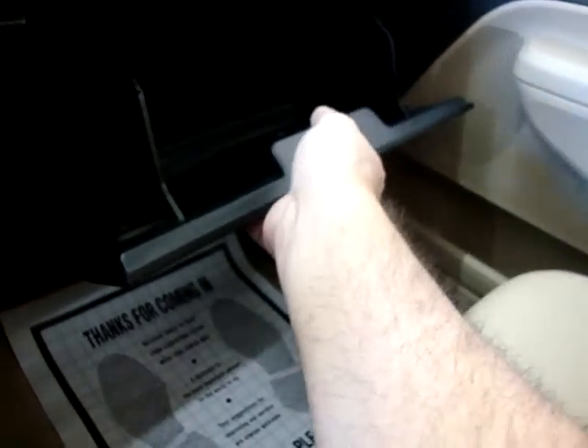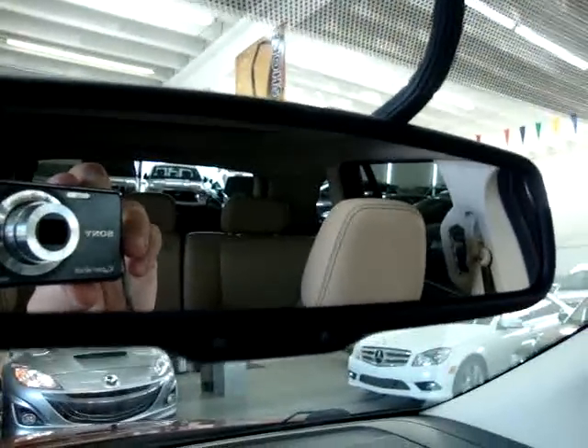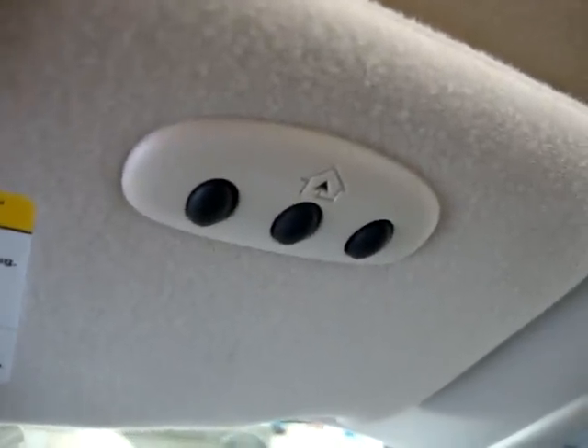Here's your main glove box, and right in here it's got your owner's manual with the booklet and all the supplemental booklets in its casing. Our rear-view mirror has auto-dimming — if somebody puts their high beams on you, it senses the bright light and darkens the mirror so it doesn't bother your vision. Over here is what we call the HomeLink, or universal garage door opener — you can program up to three garage doors or gates. Vanity mirrors with lighting on both sides, of course.